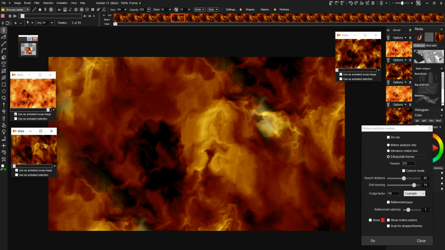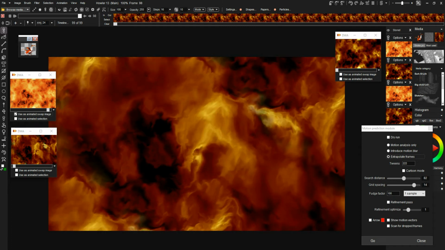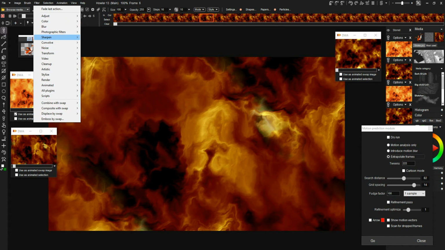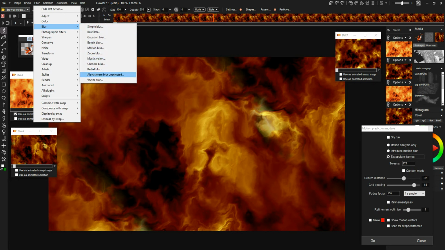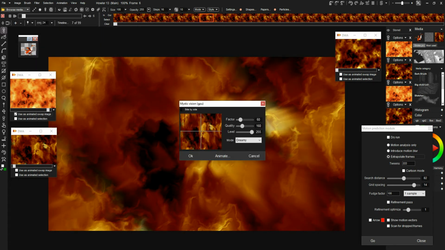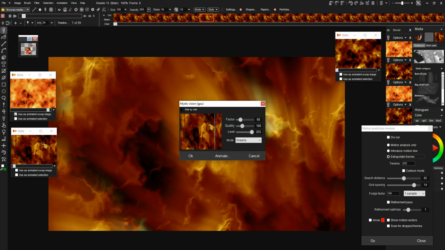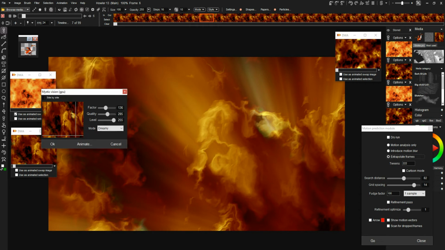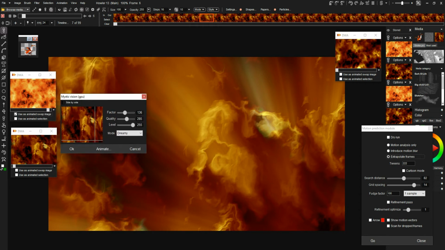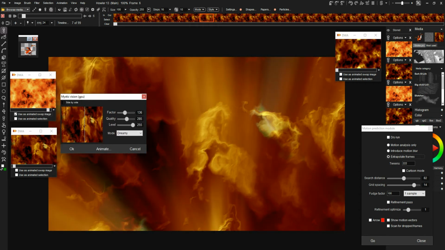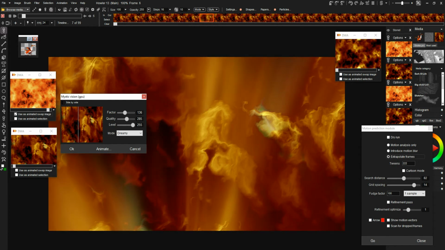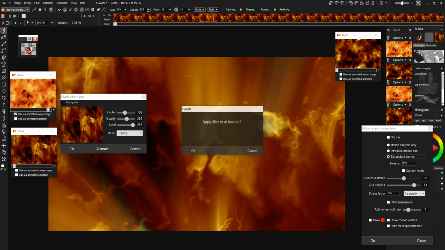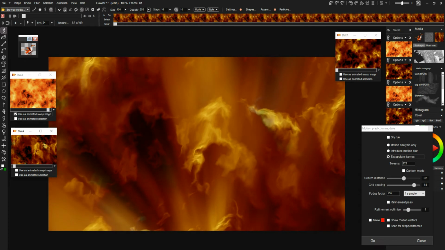Right, and in fact what I'll do is I'll also add a little bit of a mystic vision glow or blur to that here. Under the blur menu, mystic vision, and apply something like this here. A little bit more, something like that. Right? So it looks like there's a big bright spot here somewhere below it or underneath it, something like that, and then apply that against the entire animation.